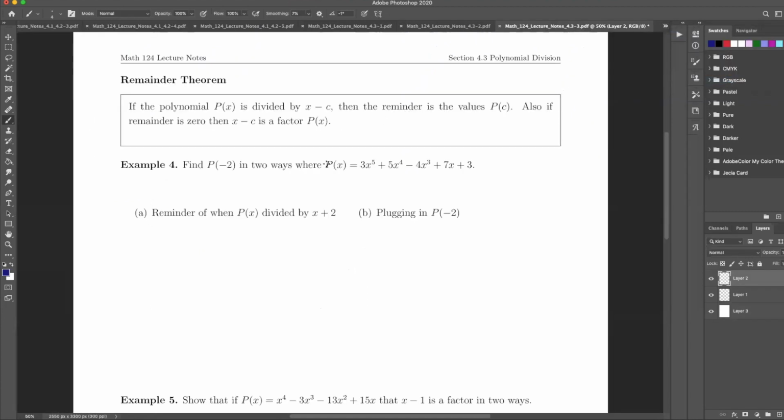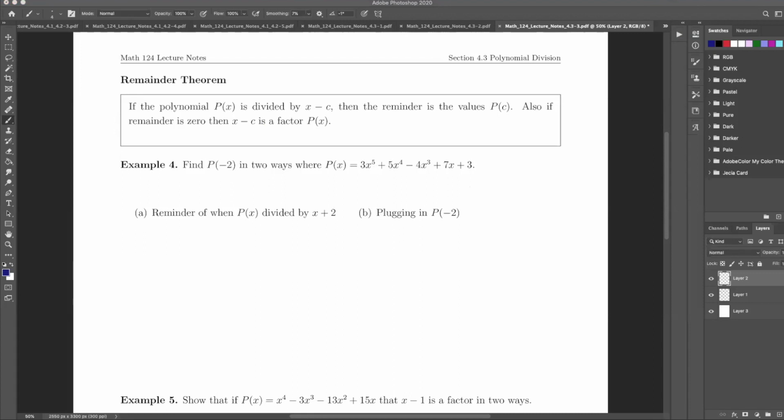So let's pretend I have this big polynomial, and I want to know if minus 2 is a 0. There are two ways of doing this. I can plug it in directly and see if I get 0 out. Or I can divide by x plus 2, so x minus minus 2, that'll be x minus c, and see if that factors cleanly. Because that's the point: we want to see if we can get clean factors. So let's do this.